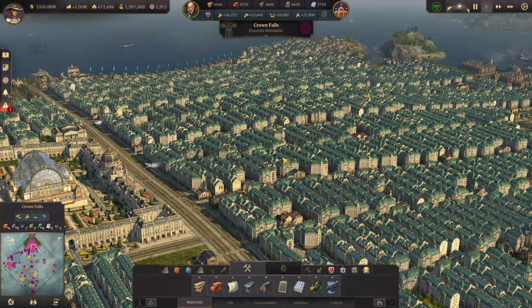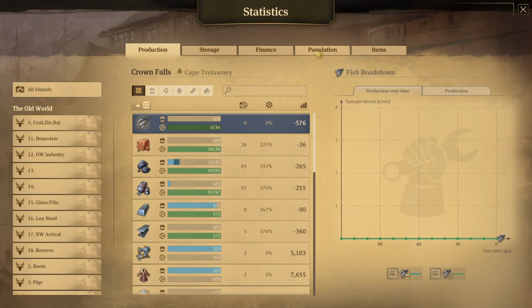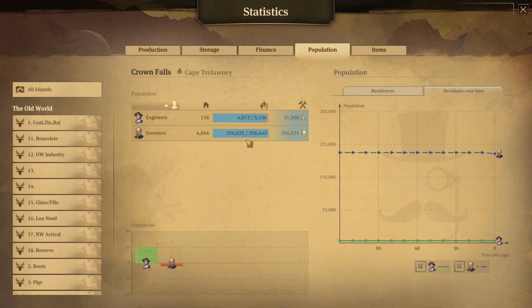Okay, let's dive in. So maybe just as a very quick introduction, this layout gets me around 200,000 investors and just a few engineers that are needed for a few production buildings and also for the Scholar Institute.